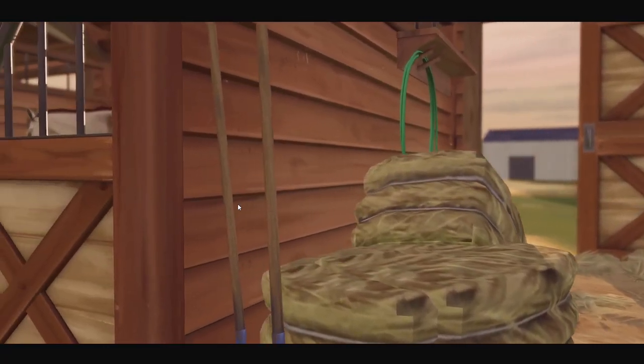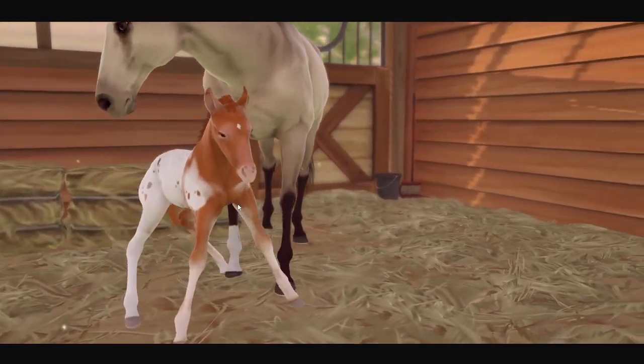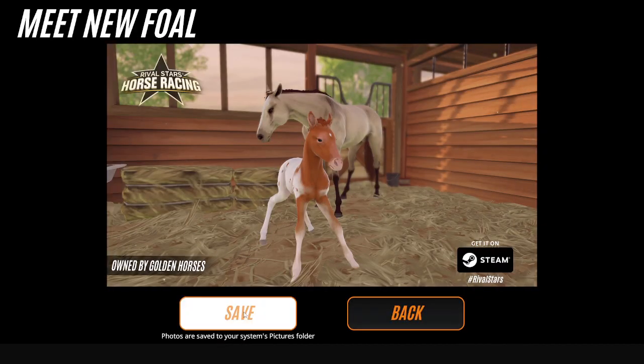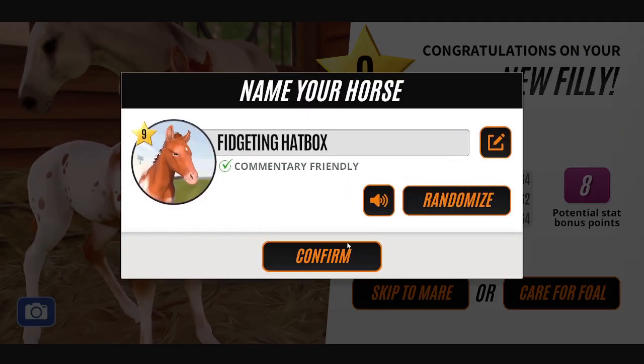Let's see what Monkey's got. Oh, it's a little Appaloosa. A little Appaloosa. So cute. Oh, I love this. That is cute, isn't it? Tell me, these are not the horses I was expecting right now.